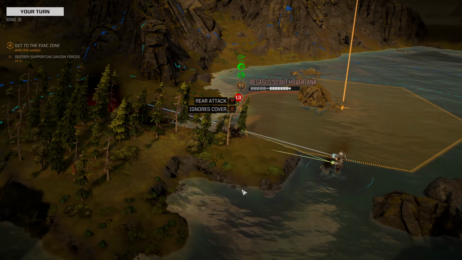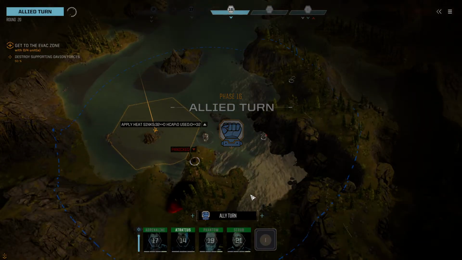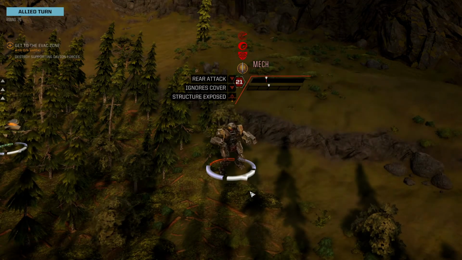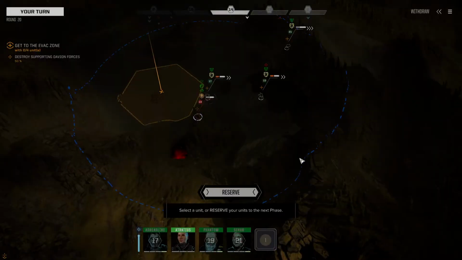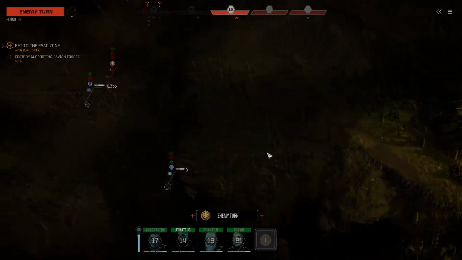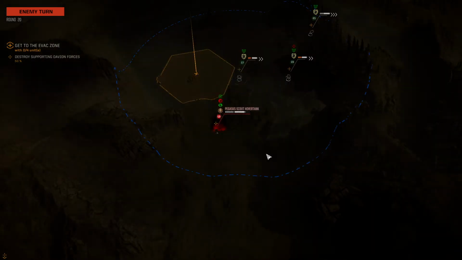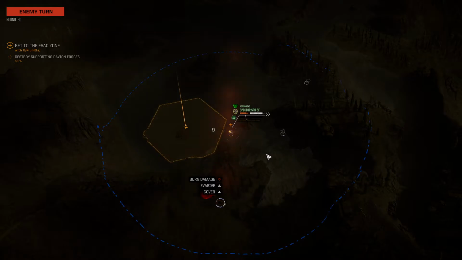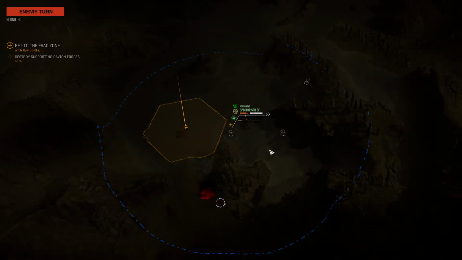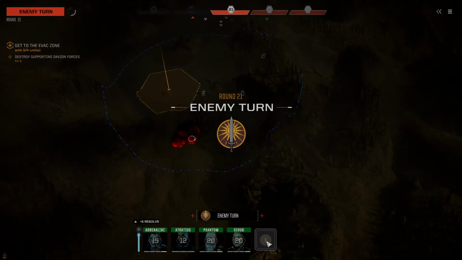Locking in all weapon systems. And we missed basically everything. Boy, I wish we could move the Centurion. Like, I feel like I need to reload the save because of this bug. Okay, he fired front arc on the Spectre. Damage minimal. That gives us another round to work with.